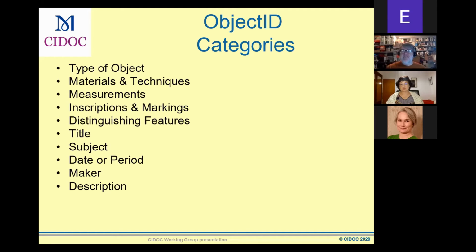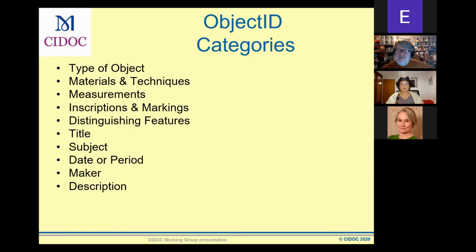Object ID was created as a joint effort between the art world, the customs world, and the police world for the minimum set of information that was required for archaeological objects which had been stolen. So this was the stuff that would be used as the foundational template to move data about things that had been stolen and were being trafficked, so that they could be identified typically by customs officials and police forces, and eventually brought back to the owners.